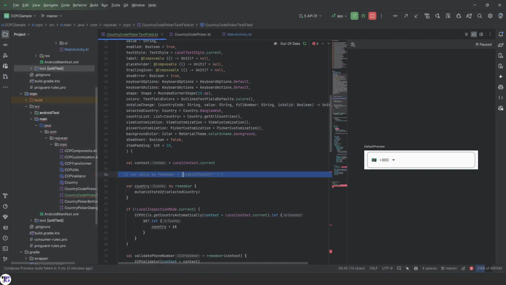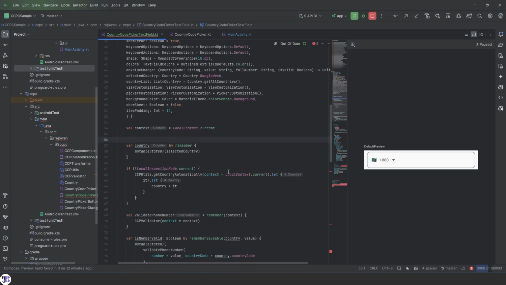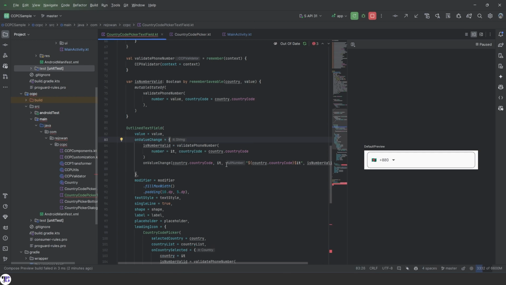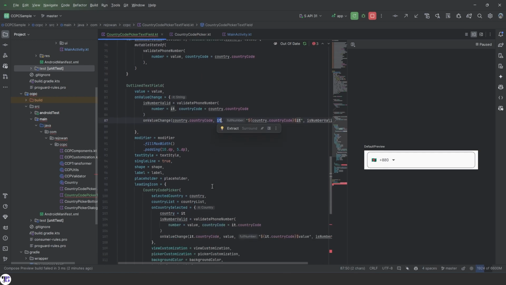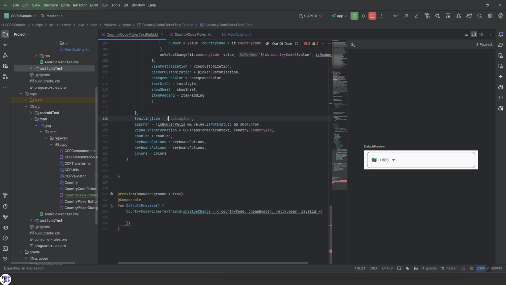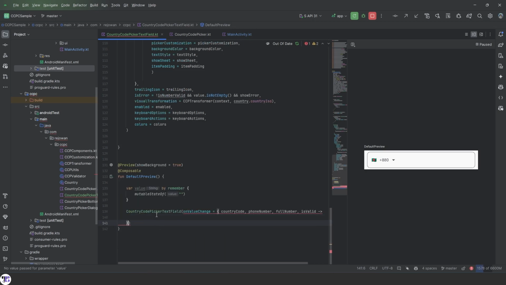So what we're gonna do, we're going to remove this value field from there so that it can be used from outside, and on value change we're going to return the value using this, and as the trailing icon we're going to pass the trailing icon. So in here we take the value outside and we pass the value as a parameter.